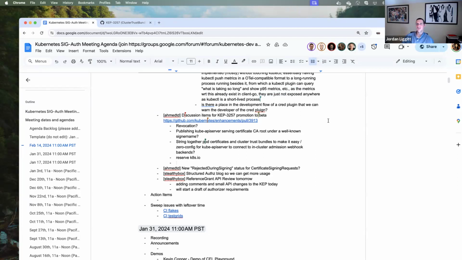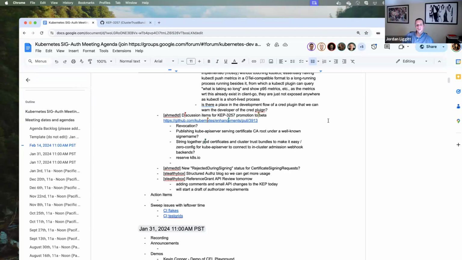I would like to see us use these for publishing trust roots for the Kubernetes signers, for things that we have the information for, like the client certificate one. There's client cert, and then there's the Kube API server serving cert, right?